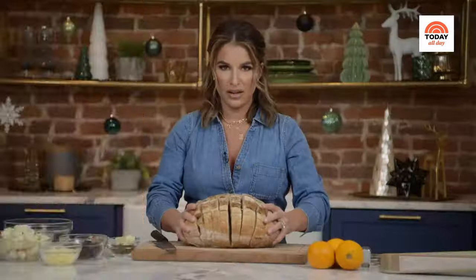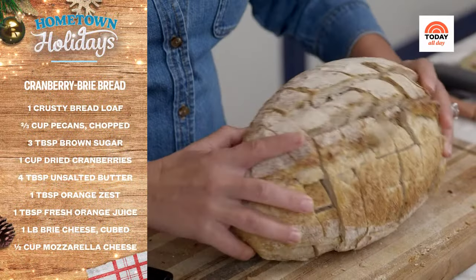Hey, y'all. Welcome to Nashville. I am so excited to share with you two of my favorite recipes. The holidays are here, and I have the perfect two side dishes that will warm your family's hearts. We've got a sweet and a savory. We're going to start by cubing and cutting the bread. There you go. It's cubed to perfection.